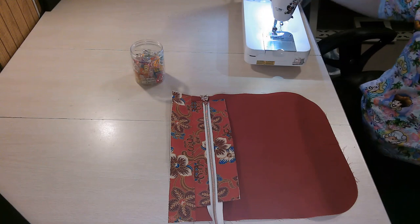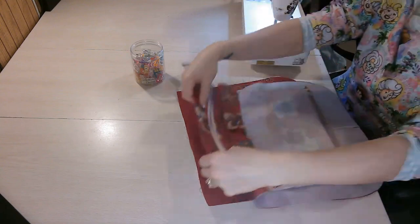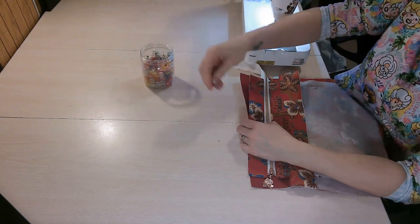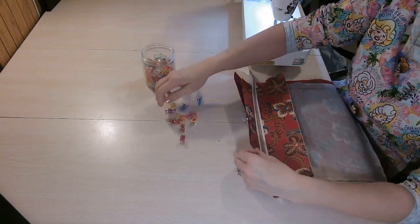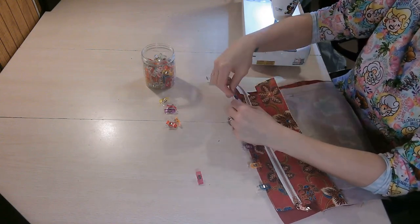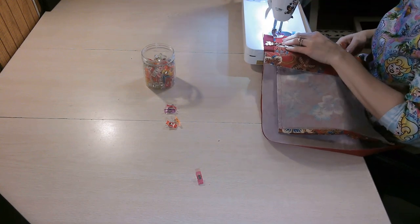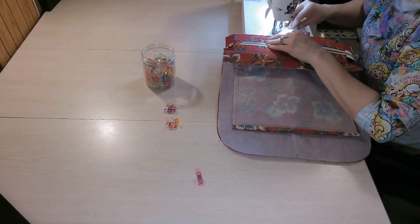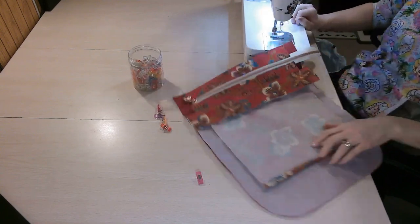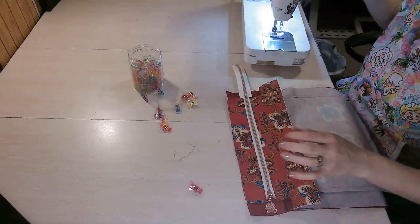Now we need to attach the remaining side of the main zipper closure to our last lining piece and the last J piece. So again, line up those center marks, pin it in place, pin it all the way across. Stitch with the seam allowance given in the pattern. I'm going to trim those threads here because I don't want them poking through in my finished bag later.